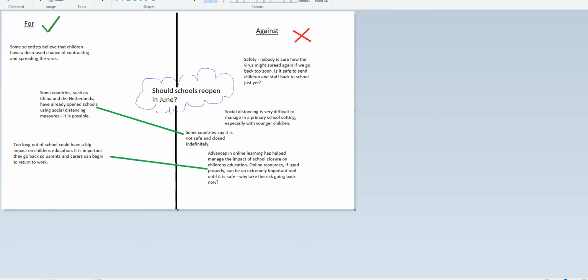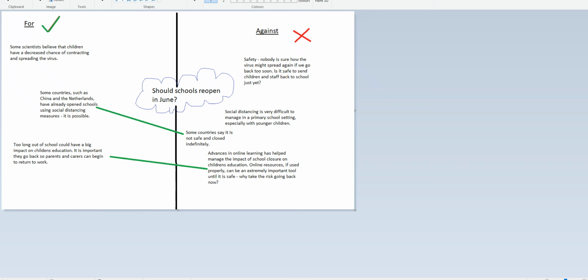Now, when it comes to writing your balanced argument, it's more about quality than quantity with your arguments. You could probably think of 20 different arguments to put on each side here, but realistically, what you want is 3 or 4 really strong and really powerful points on either side, which you can expand on and write more about, because it can be hard to write about 40 different points when it comes to your final piece.